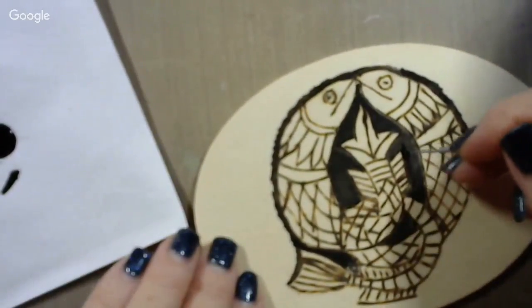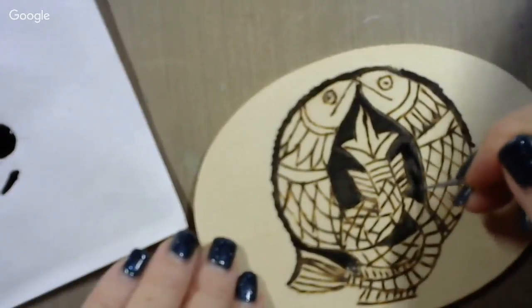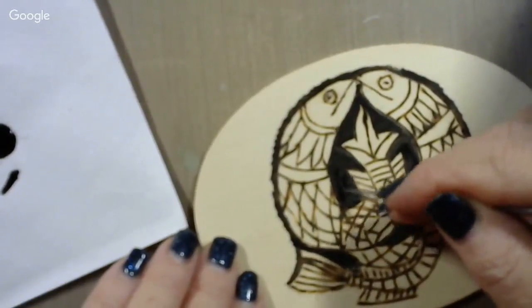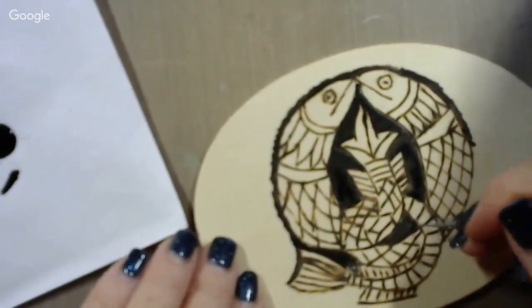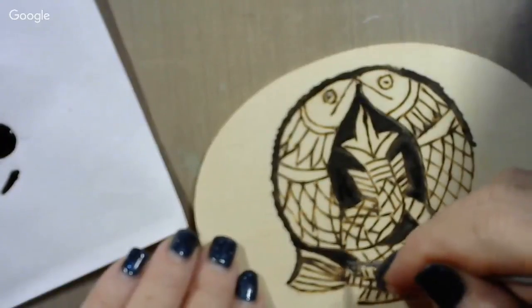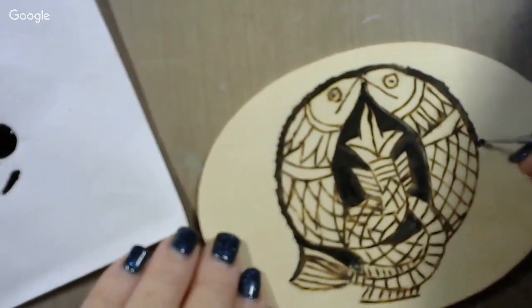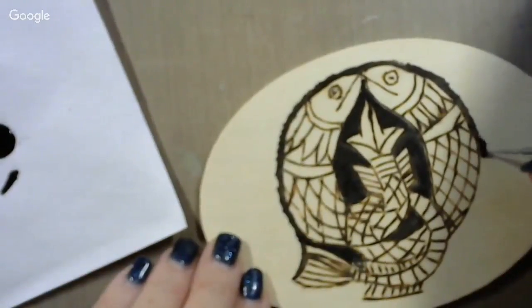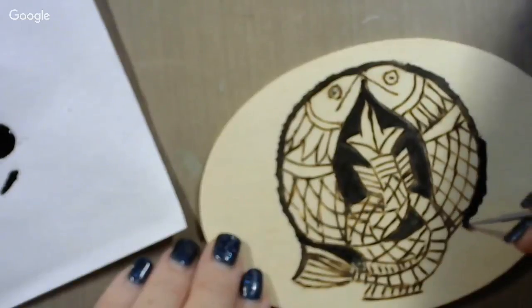Now you see as this dries, if it looks like it needs just a tad more paint put to it, put it on there. This wood is porous, so it will be soaking up a little bit of paint. That's to be expected. It's what wood does.